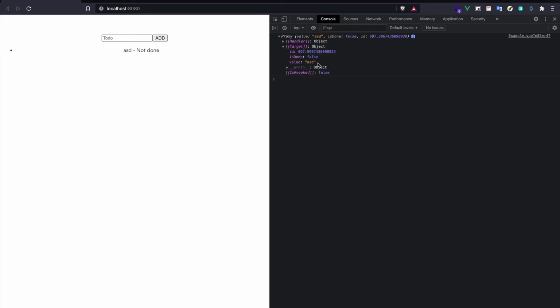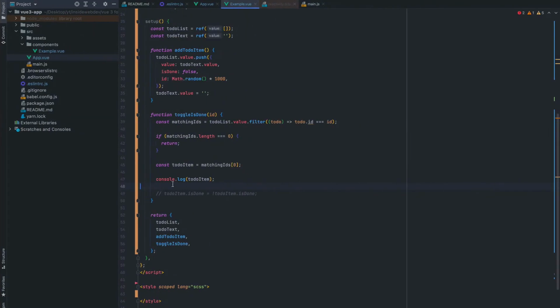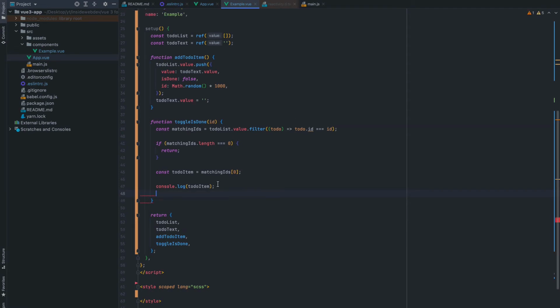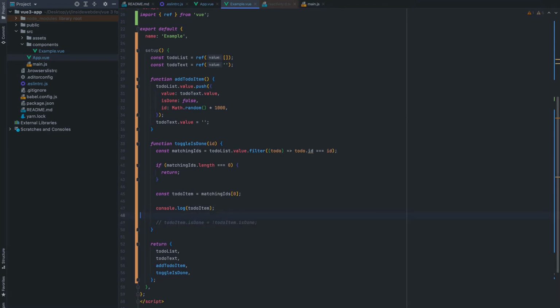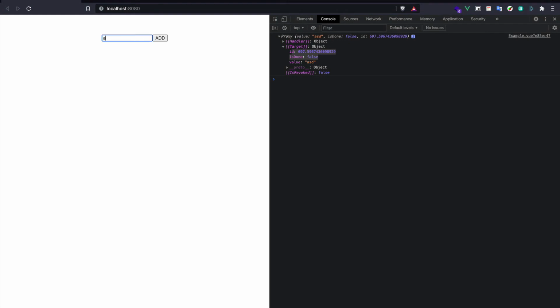The target, we have here the value, and we can access anything, so we didn't need the second value. We weren't accessing a reference, like this kind of reference object. It was actually the value that we're defining here, so that's why I was getting an issue there. But now that we have this, we can just toggle it, and this is it. Now we can mark to-dos as done if we want them.